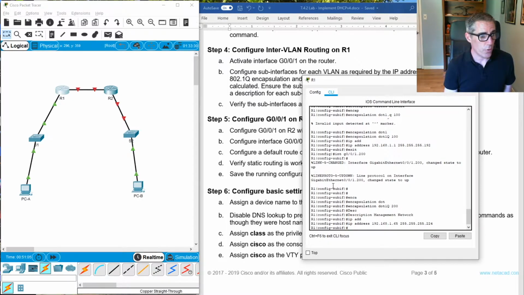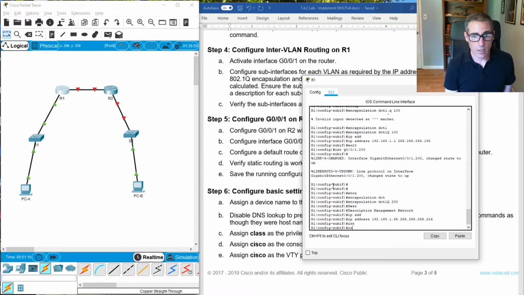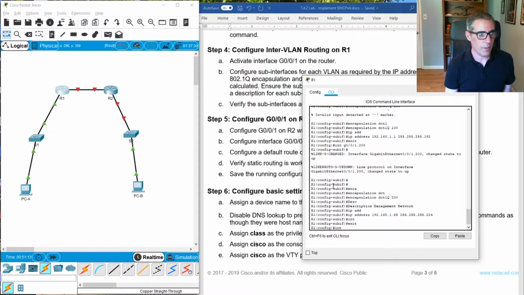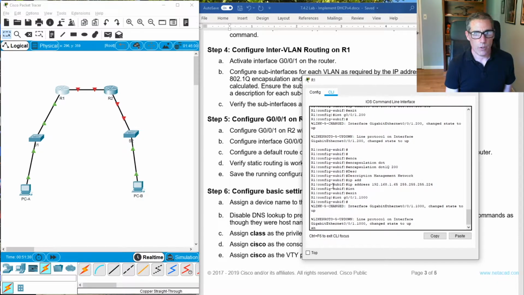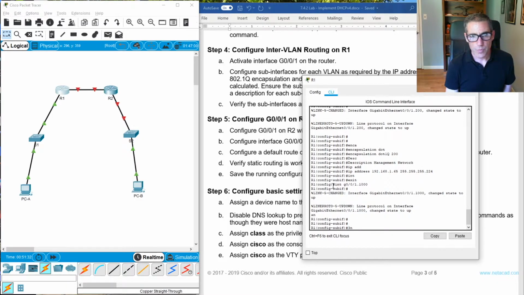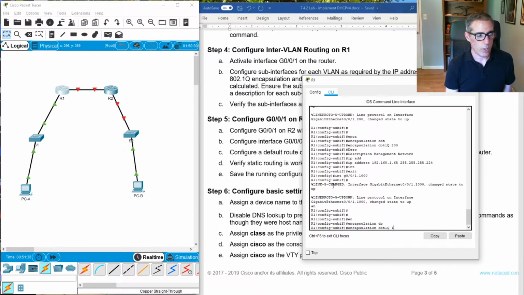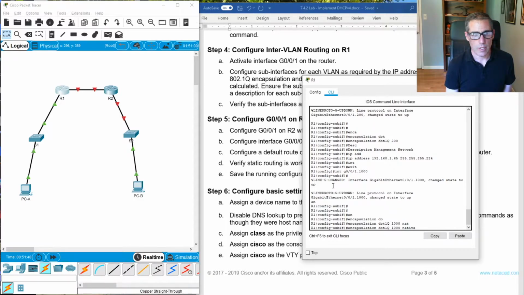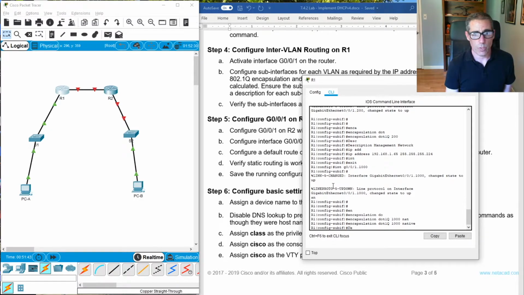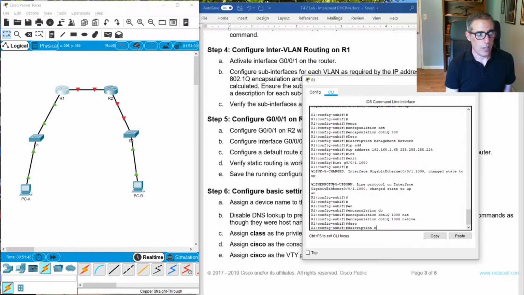Now we can go to our native VLAN. We'll do exit and interface G0/0/1.1000, and we can do encapsulation dot1Q 1000 native, and we'll do a description, call it native VLAN.